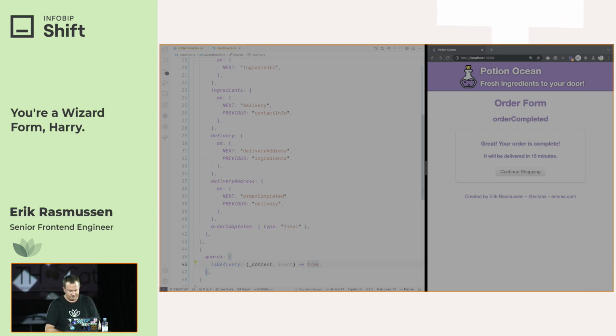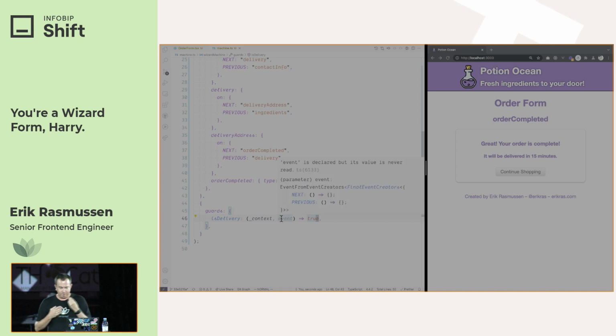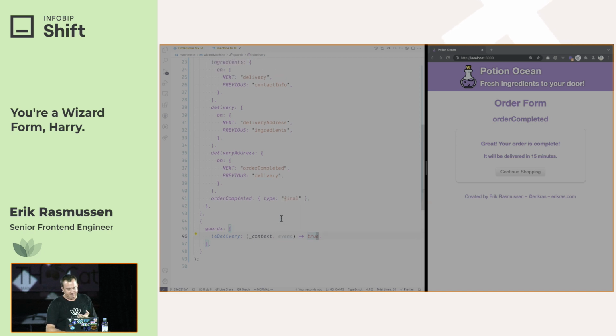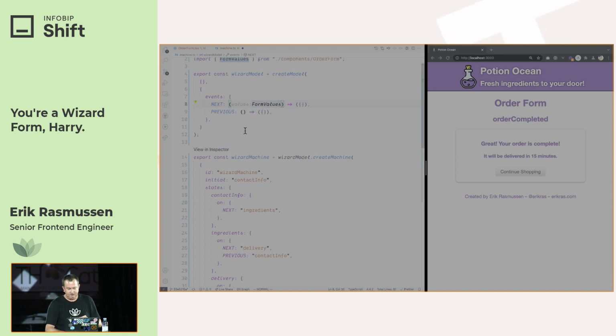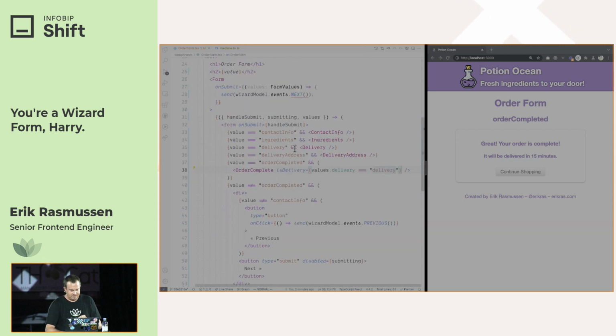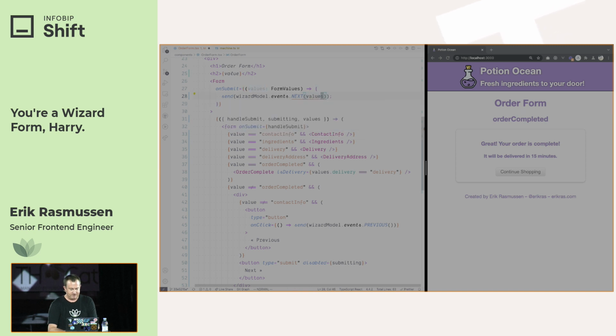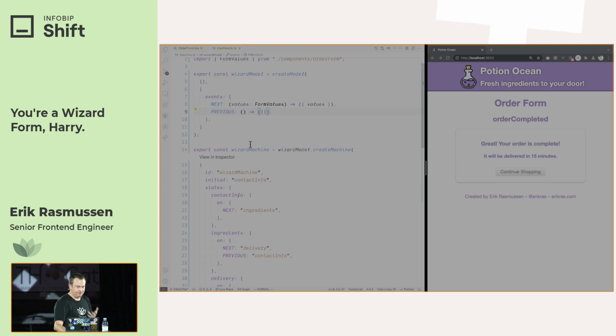so for now, let's just return true while we gather our thoughts here. So our event, we need to know whether or not we are delivering. So we need to have some of the form values in here. So what if when you clicked next, it's like provided the form values that you were submitting? That might be a way to accomplish this. And another real benefit of these event creators is it allows a lot of TypeScript inference. So now I can put this at whatever key I want, but we're going to call them values. So now XState and TypeScript know that if your event is next, then you're going to have some form values in it that is that shape. So our component is going to be unhappy now, but we happen to have them right there. So now our next event has our form values that we've submitted.